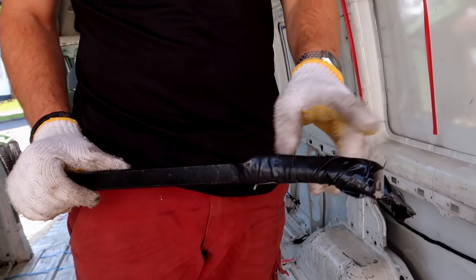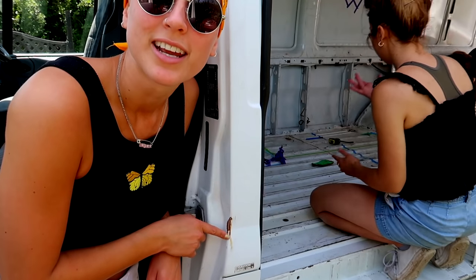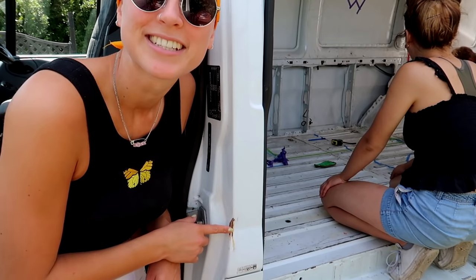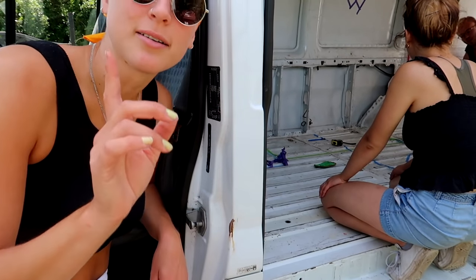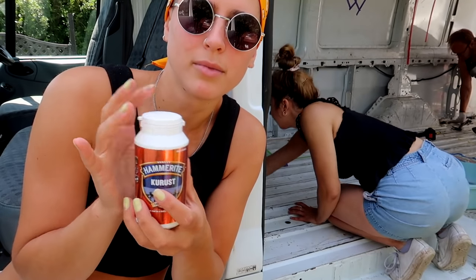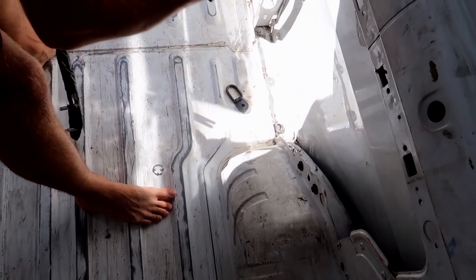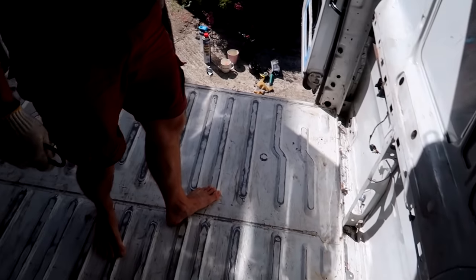I knew the Gorilla tape would come in handy. He strapped it onto the torque and it just gives you more leverage to get them out. Welcome to the vibe machine. Two days - a brand new type of tool which I'm copywriting - and all of the torque screws are out. I genuinely didn't think we were getting them out. I was fully prepared to leave them in there.